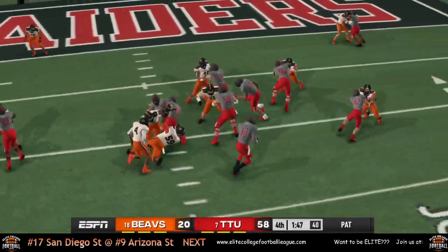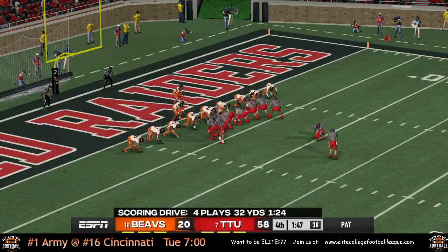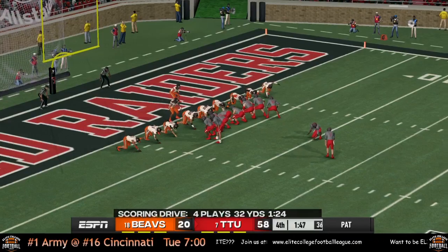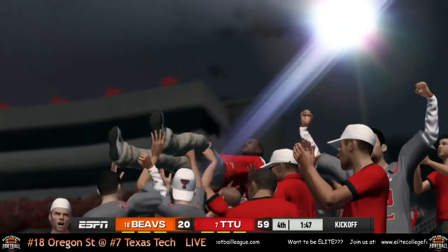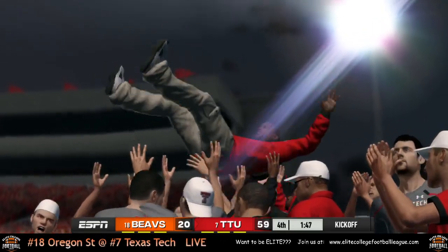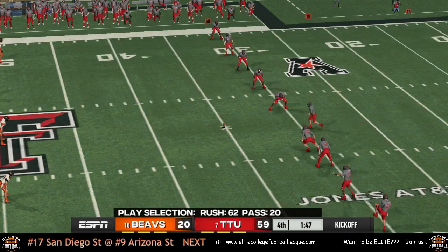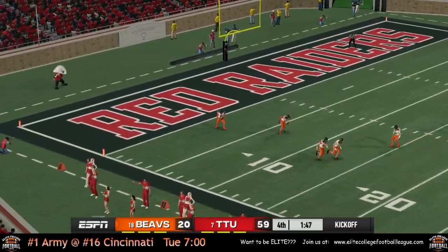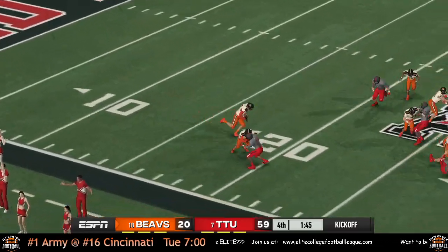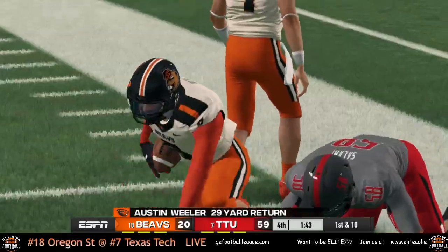He's been a force getting to pay dirt three times. I know this defense prepared for his running ability, but even so, boy, he's had a great day. And he converts the extra point. It was a quick three-play, 21-yard drive, and it's good for 7 points. And it looks like they're ready for the kickoff. He'll return it from the three. Knocked out of bounds at the 32-yard line.